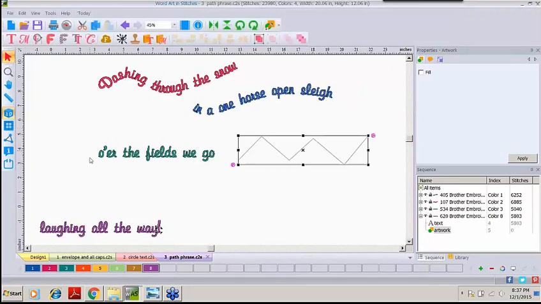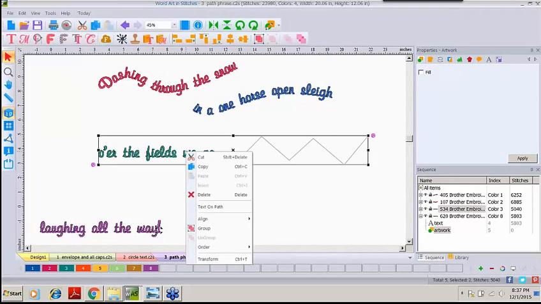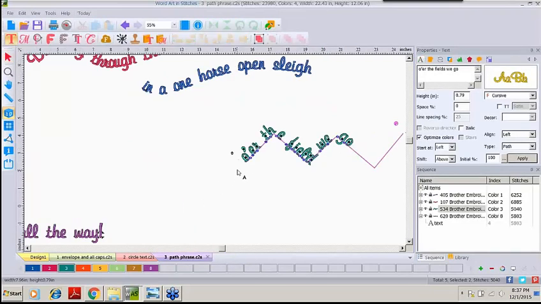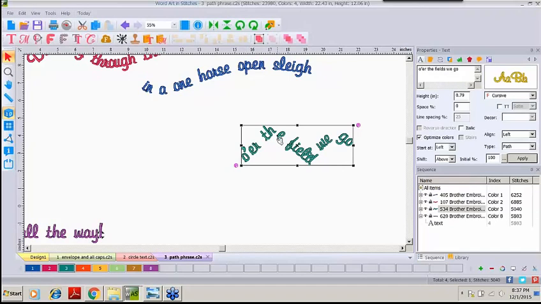I'm going to select both of them. I could use my control key. I also can click and drag around both, do a right click, text on path, and I'm going to get things that are not attractive, especially in this inside corner right here. And this is to help you guard against making things that are very, very defined, very sharp points.